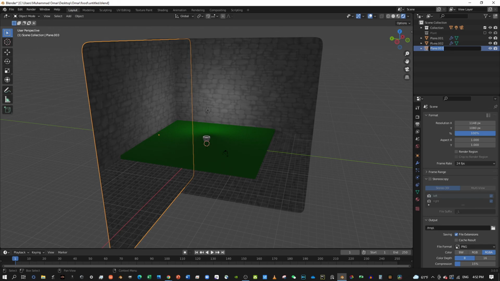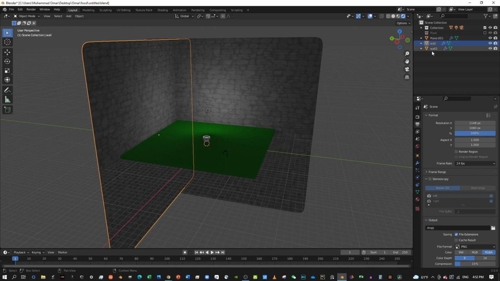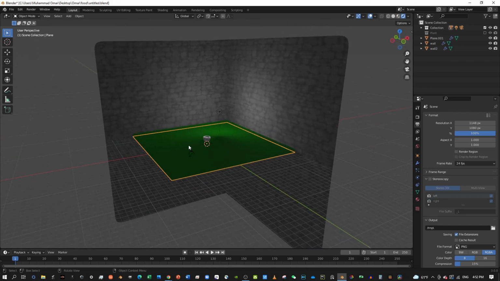One is gonna be the... whoa. And then wall 2. And then what is this? I wonder what that is.